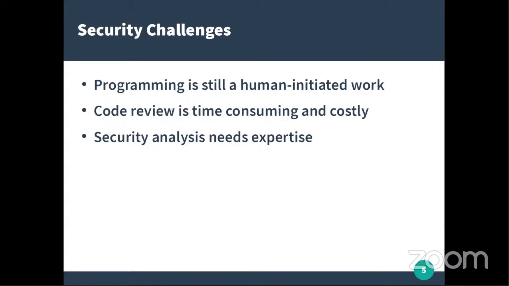Therefore, it's suggested to fix sanitization errors and other types of errors while our code is still in the development phase. However, due to the cost of code review and tight deadlines, programmers often do not perform in-depth security analysis. Hence, using an effective automatic mechanism for identifying security vulnerabilities, especially on the binary level, can be an advantage to improve the overall security of any programming ecosystem, such as Scala.